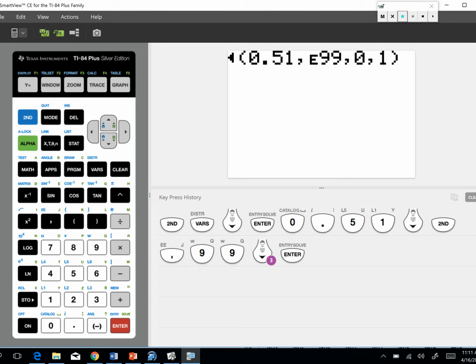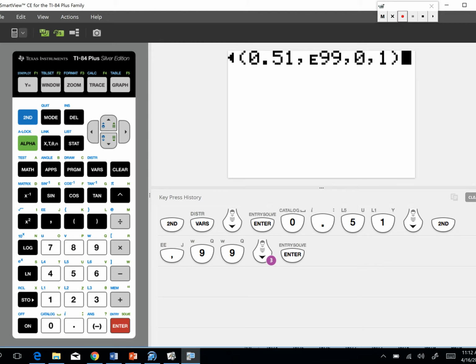Now, if you have an older calculator, do the normal CDF, and then you have to enter things into the parentheses like I have up here. But you don't have to enter the 0 and the 1 at the end. You don't need those things. So if you have an older calculator, you want to do this. This will give me the area to the right of 0.51.